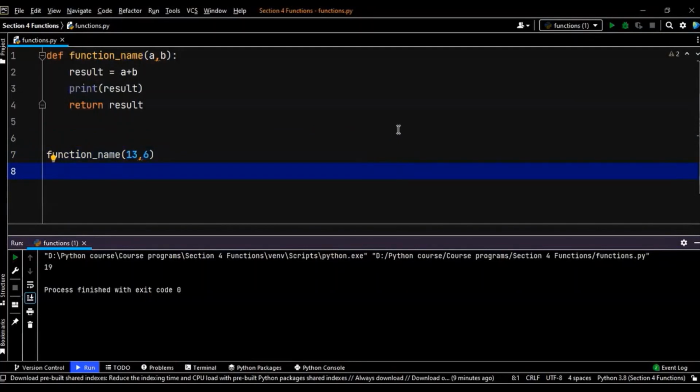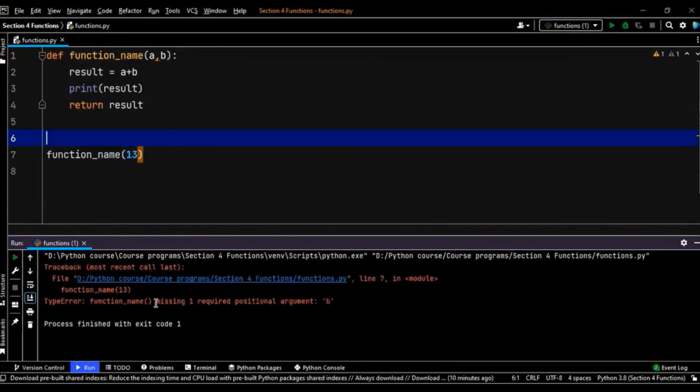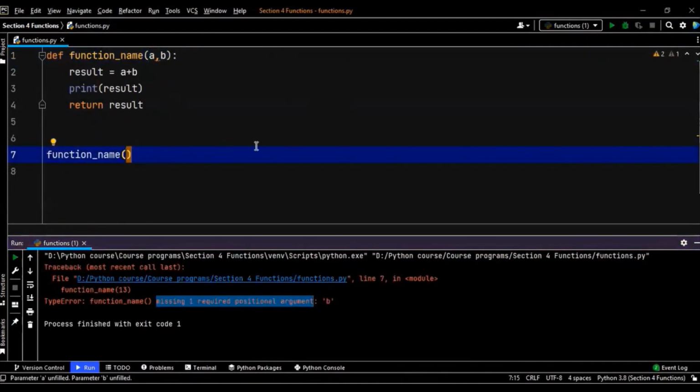Now, if I talk about this, we cannot choose to pass any argument at all. That means if I have written A, B over here, but I have just given one number, it will say missing one required positional argument, because I have asked for 2, but I'm just giving 1. If I do not give at all, then also it will give me an error.